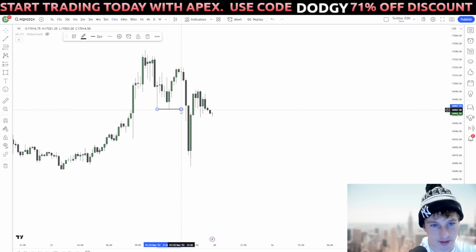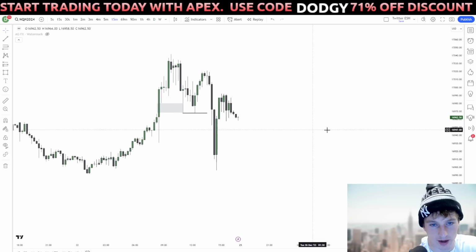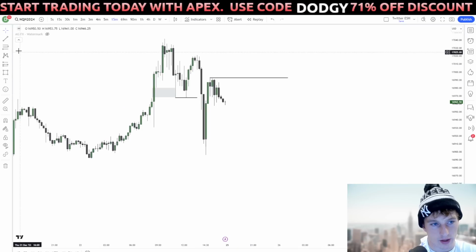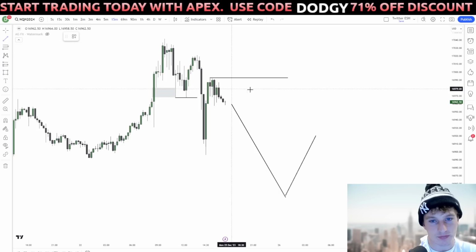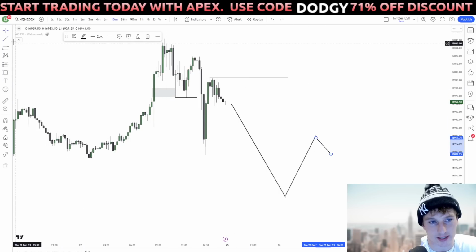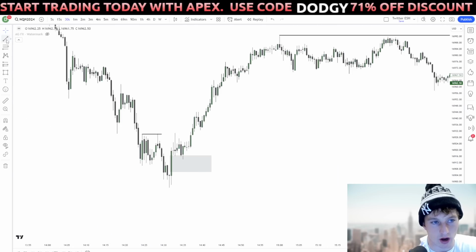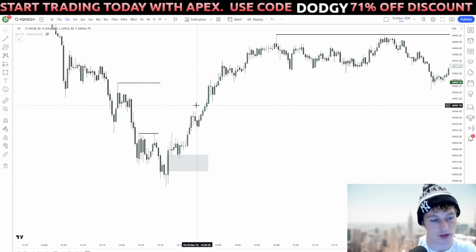Okay, we have a low inside this fair value gap, and then when we reject up here and come back down, that's when I'm worried about it. You're probably wondering, Luke, would I be worried about this high here? No, unless we came down, swept liquidity, and then started back up on the buy side of the curve. That's when I'm interested in this high. It's not when we're rejecting it the first time, because look, on the 30-second chart on Friday, we rejected this and went all the way down. I'm not targeting this high until we get a long framework. I do not care about this high until we go on the other side of the curve.